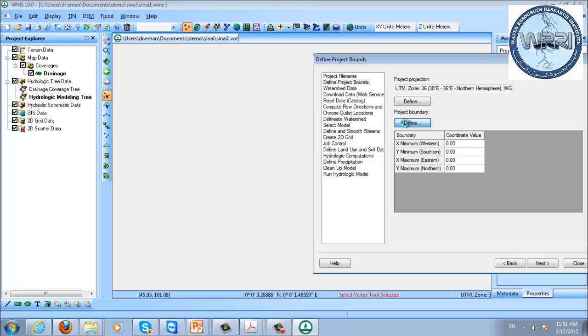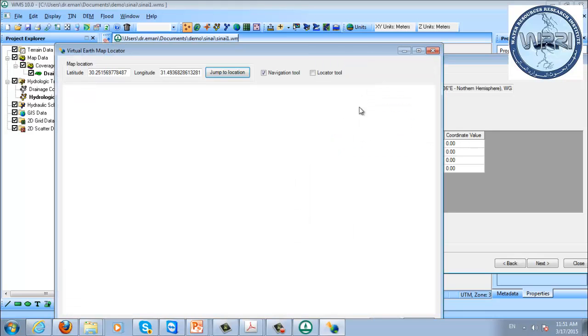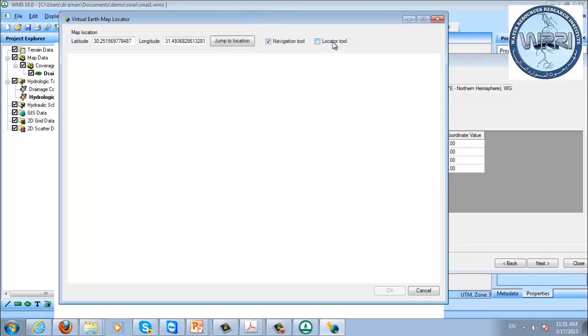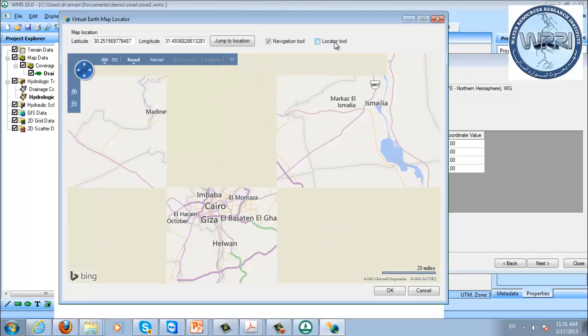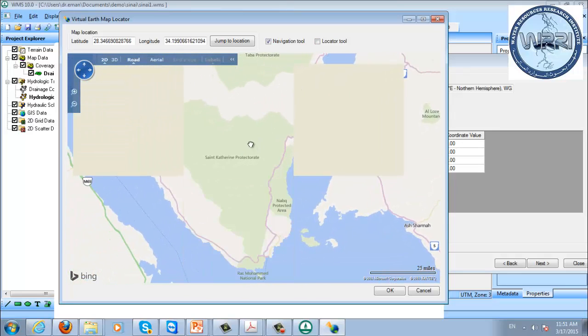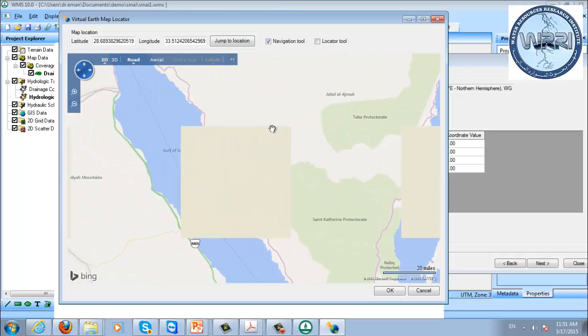Then I'll define my project boundary. So that's where I'm interested in doing a model. So bring up the Virtual Earth, and just go over here to somewhere that you want to model.